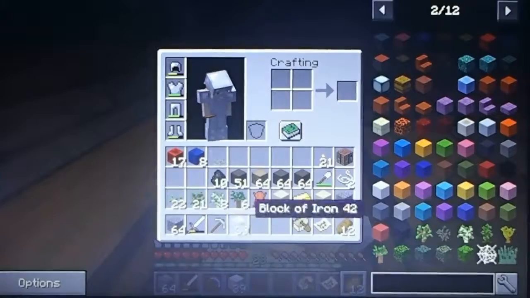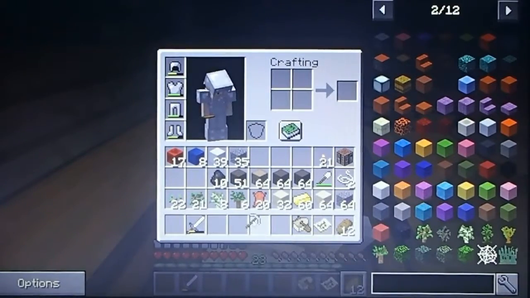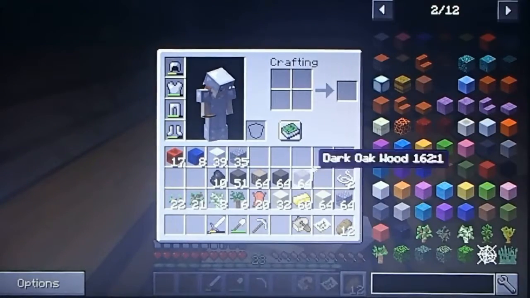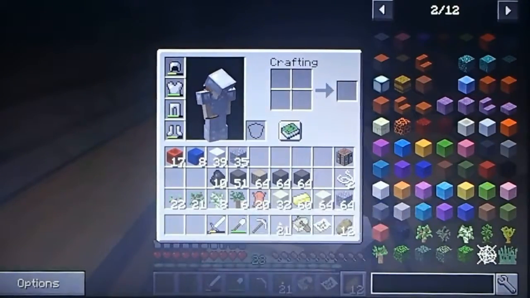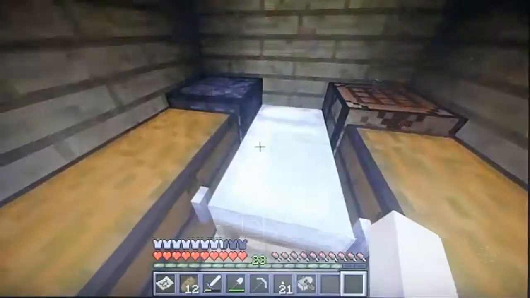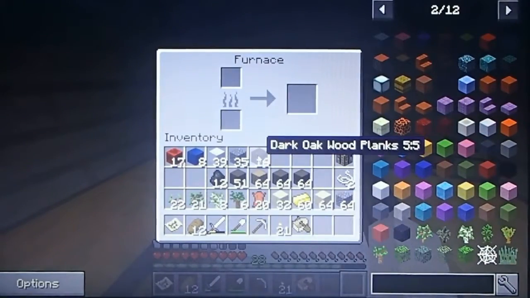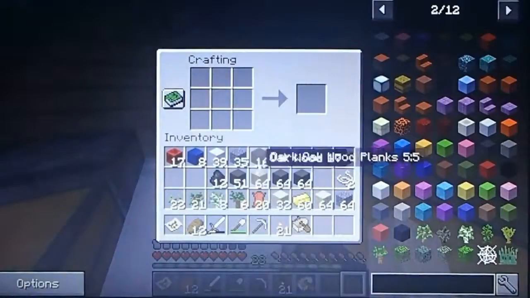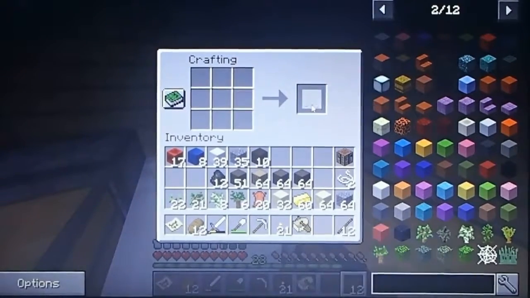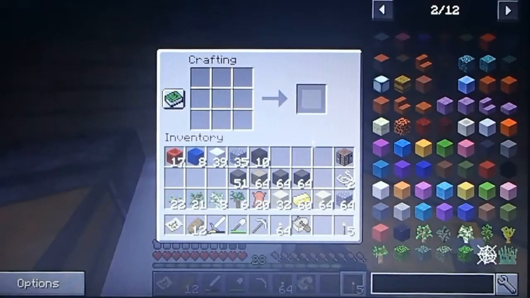I'll take all these items out of my hotbar and keep important items in my hotbar. So that will be stuff like my sword, my tools, torches, food, and map. Right, now let's make some sticks. Make some more torches.